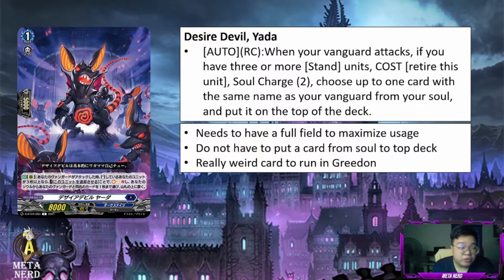Also, in order to use this card, you need to have almost a full field to fully maximize the usage, because it says you need 3 or more stand units. With Greedon needing 4 units, and Yada retiring himself, you basically will need a full board in order to maximize the usage of this card, because he needs to retire himself to soul charge 2 and Greedon needs to suck in 4 standing rearguards. Honestly, this card is really weird to be run in Greedon.